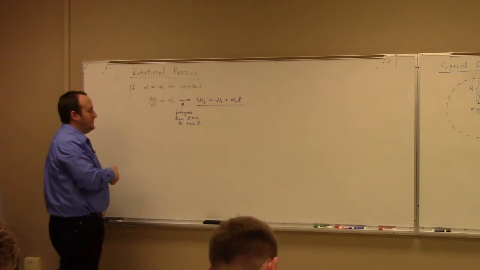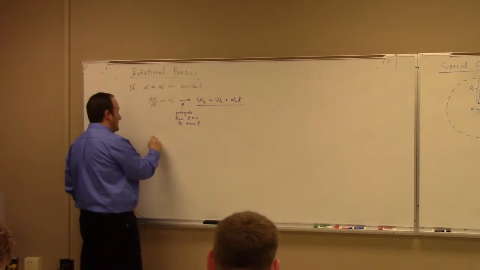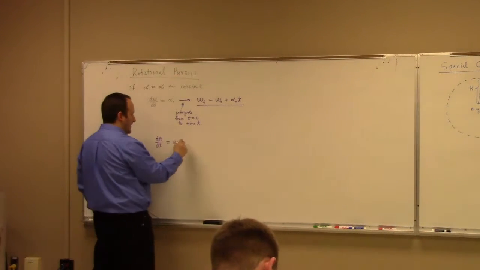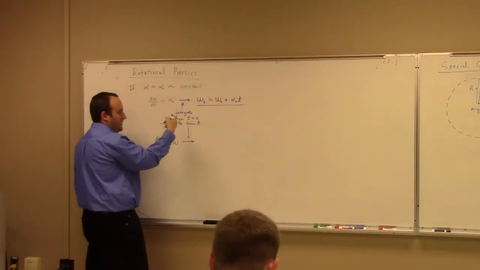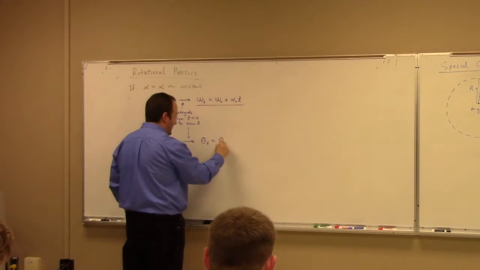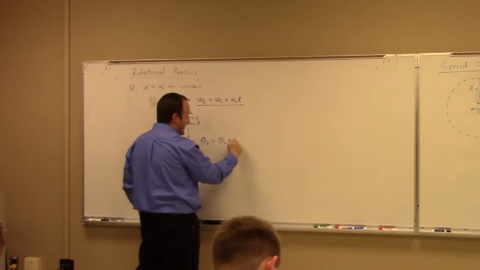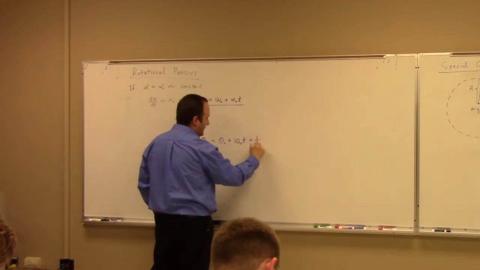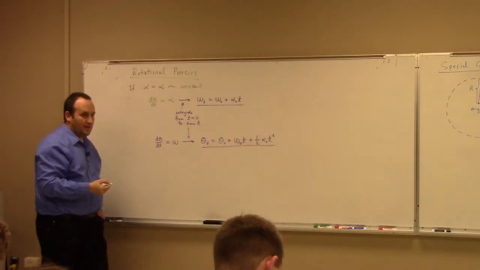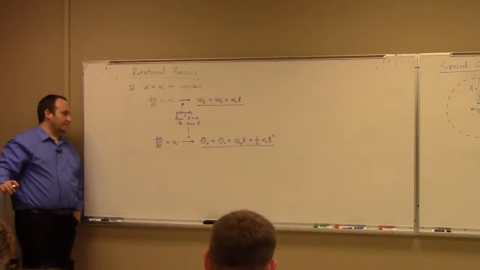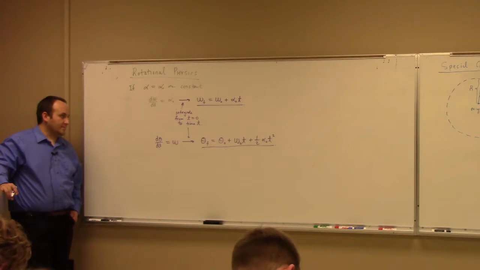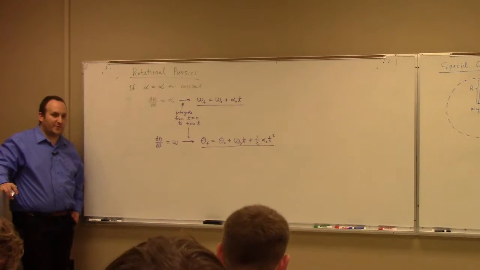And what if you want the theta? Well, you know that d theta dt is equal to omega. So if I integrate this again from time 0 to time t, what do I get? I get the final theta is equal to the initial theta plus omega naught t plus 1/2 alpha naught t squared. Look familiar? I hope it looks a little familiar. And what else do we want? We started this game. What are the other formulas?